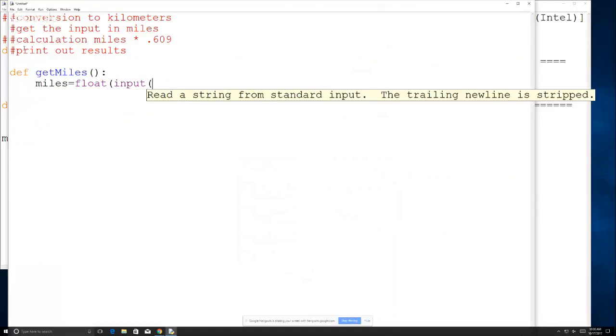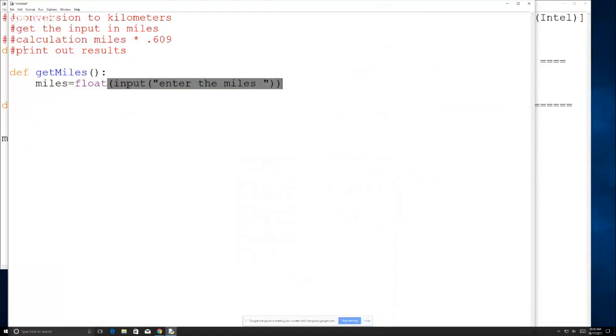Input, enter the miles. Okay. And I'm going to return miles, right? So we can get the miles. Does that look good?